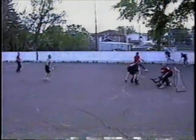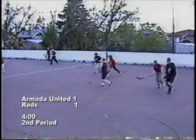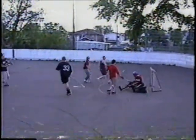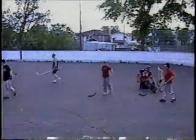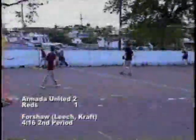And now that the game has been tied, and mind you, the Reds have never ever beaten the others. And there's a goal! My goodness, just as I said it. Now you can see here, there's Chris Leech sending out in front. A good job of controlling it. And straight in between the legs. I think that Rob McGinn went down a little bit too early on that shot, but my goodness, what can you do when the player's got the ball 4 feet in front of you?